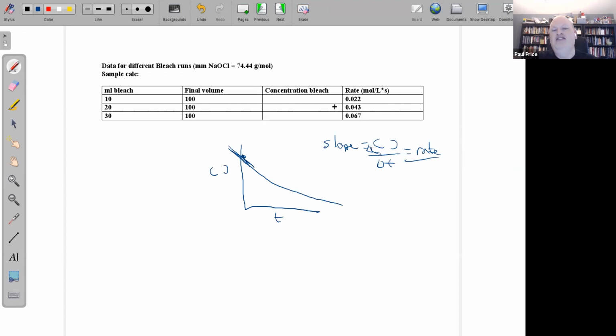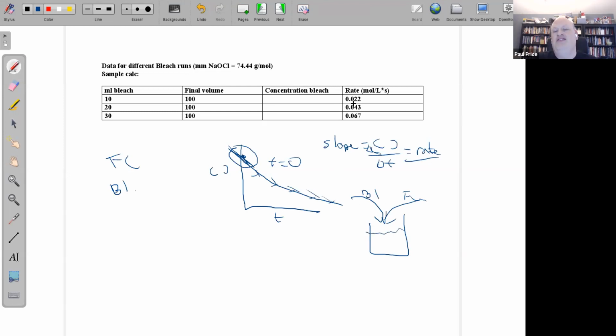And what I want to know is, is there a relationship between the rate of the reaction and changing the concentration of bleach from one reaction to the next? The reason doing it at the initial time is really important is that at time t equals 0, I know what the concentration of my food coloring is, and I know what my concentration of bleach is. At other times down the line, I may not know these concentrations. But if I prepare the solution by adding a certain amount of food coloring and a certain amount of bleach, and I know how many moles, and I know the final volume, I can find the original concentrations.